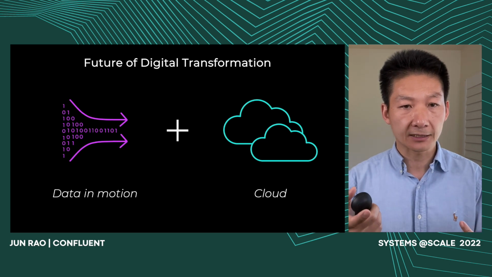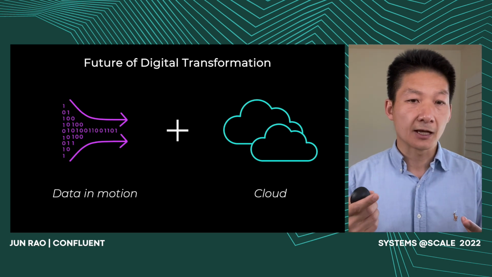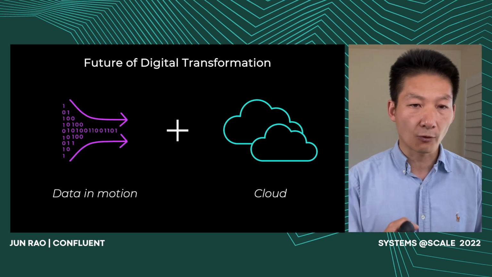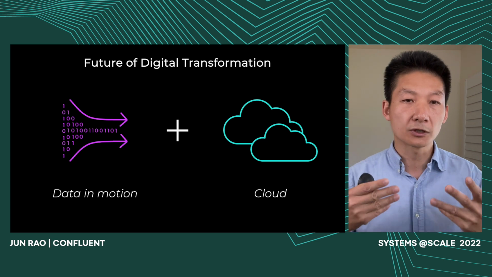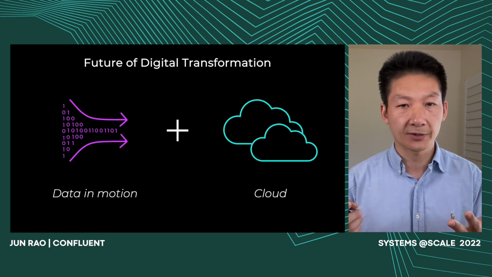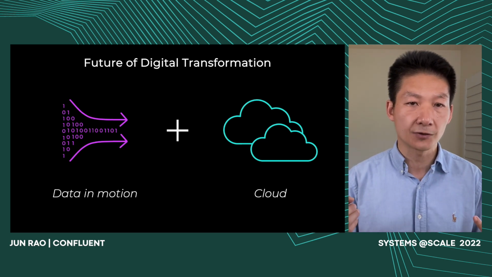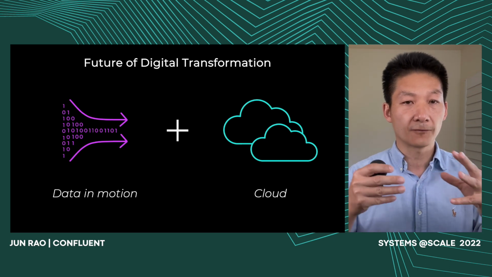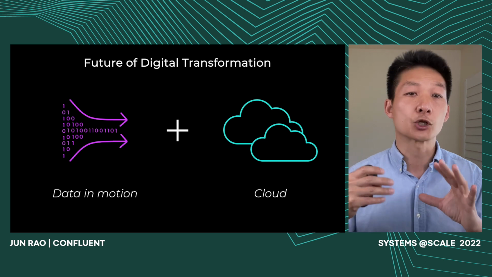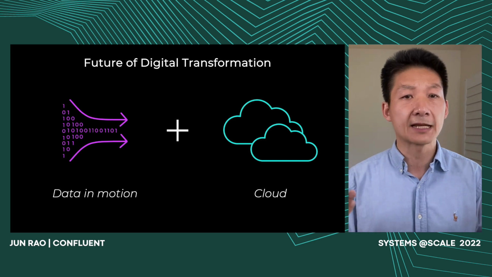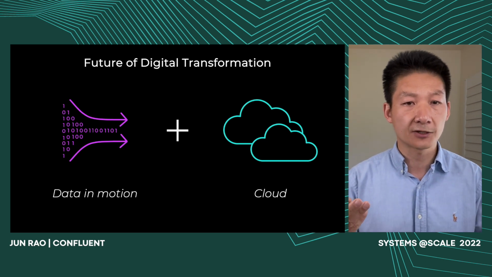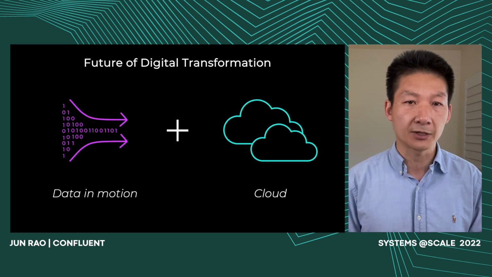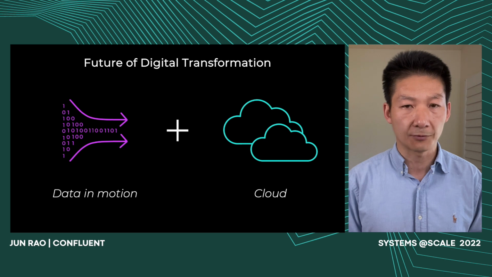As a result of that, a lot of businesses are moving their applications from data at rest into data in motion. All those applications are increasingly being designed as event-driven applications. So when something interesting happens in the world, this information will flow into those applications and trigger actions almost immediately as it occurs. So this is the first thing we are seeing: a lot of those event-driven applications are being built on those data in motion platforms.